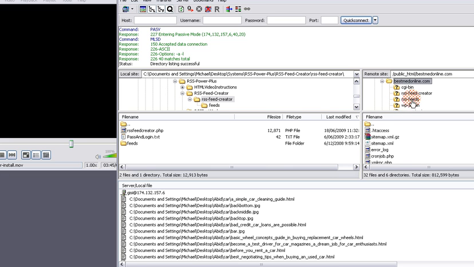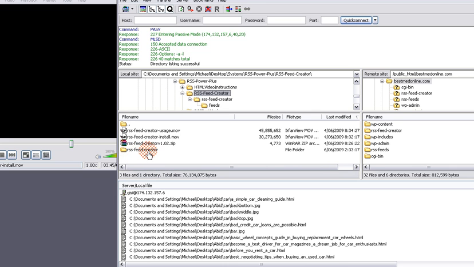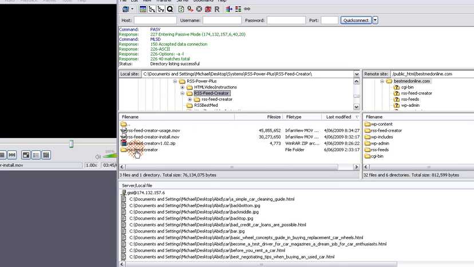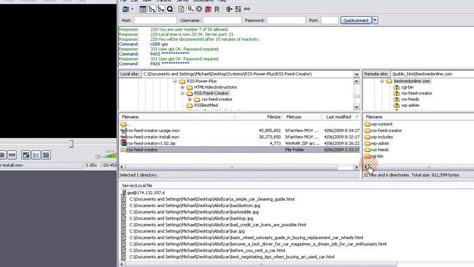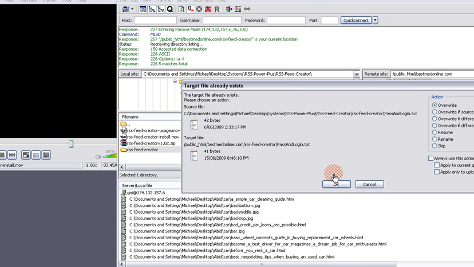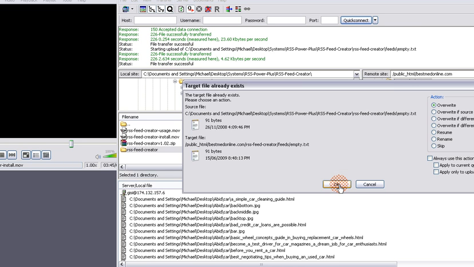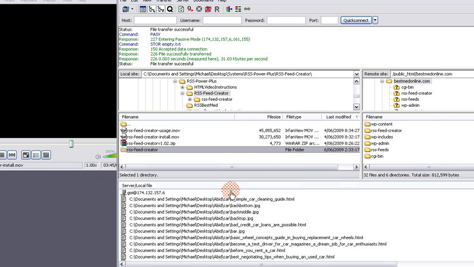RSS feed creator. There it is. All right. RSS feed creator. I'll just overrun it anyway. Right click, upload. I just do it anyway. Okay. Here we go. I think it's done.